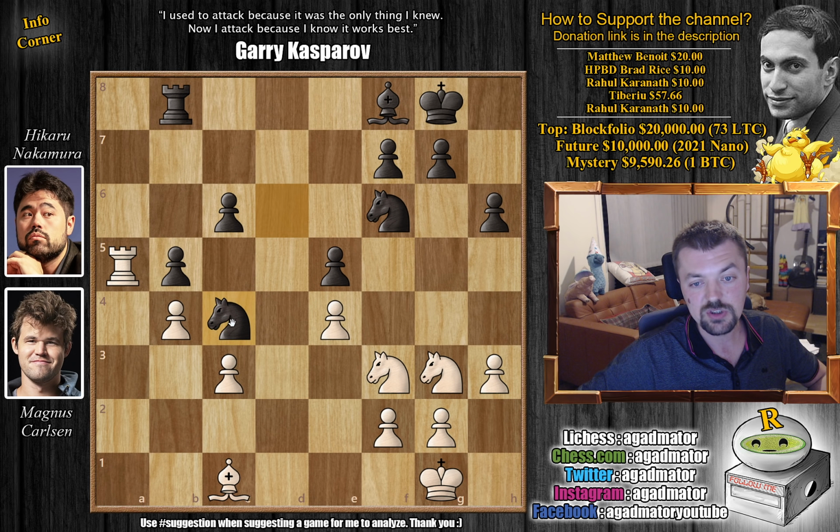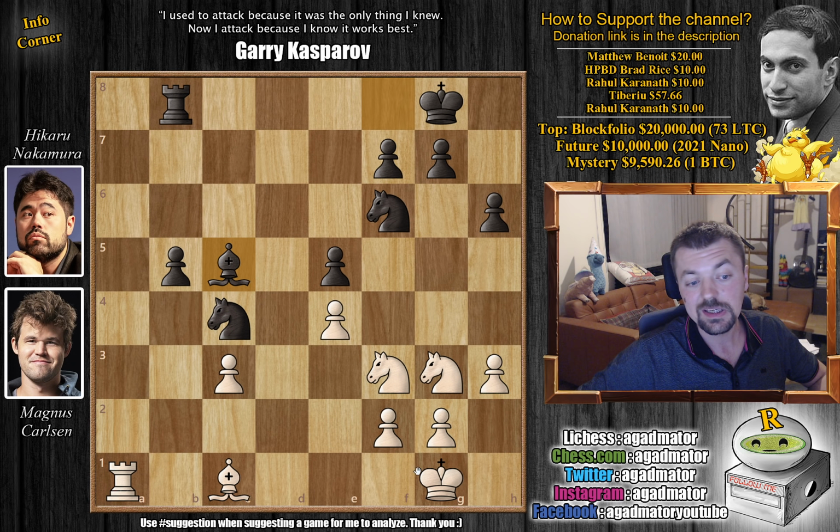So here we have captures, and now we have rook back to a1. The rook is under attack, and now comes c5. Busting open on the queen side, captures, and now king to f1.